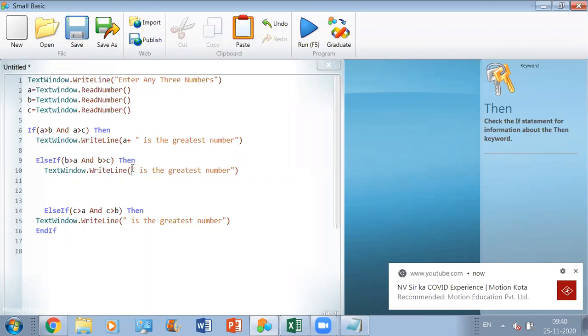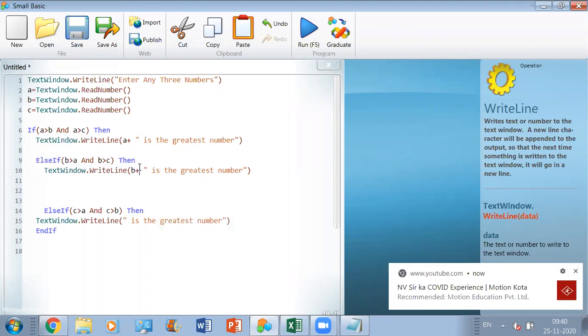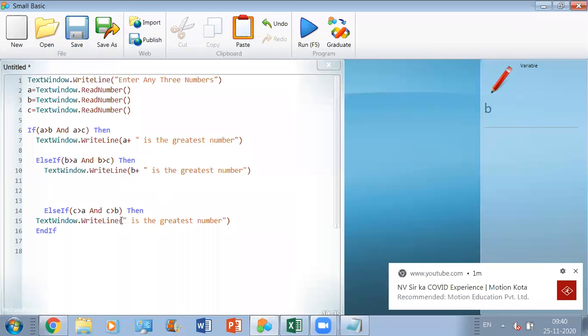Similarly, you need to place this B outside the inverted commas part. It is necessary because it is a concatenation operator. If you want to concatenate these two parts, you have to place the concatenation operator in between these two things. Similarly, you can do here also, you can change it to this.